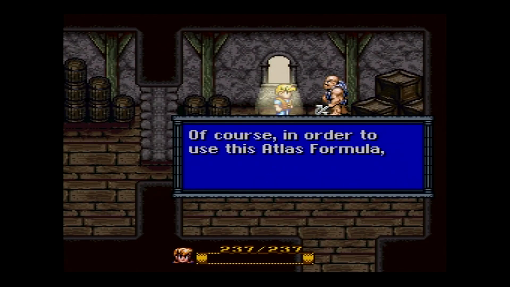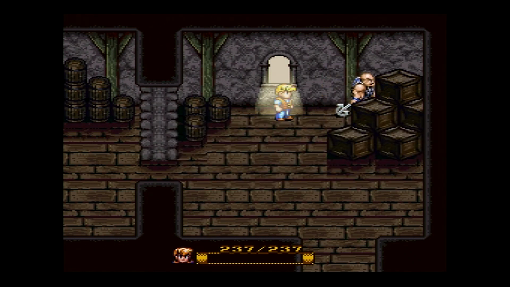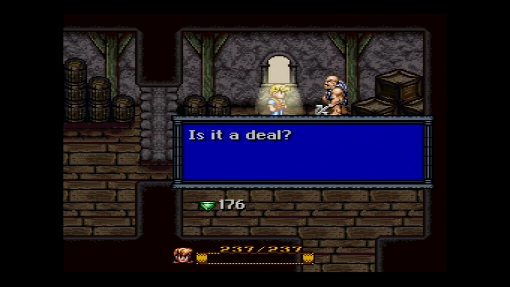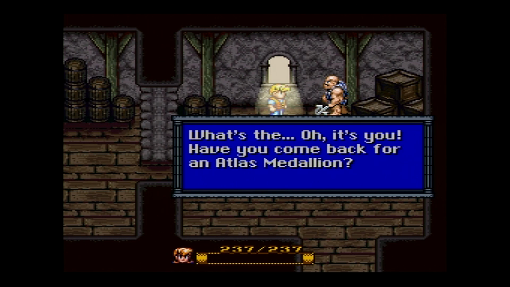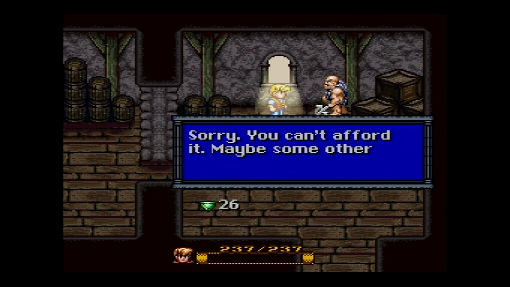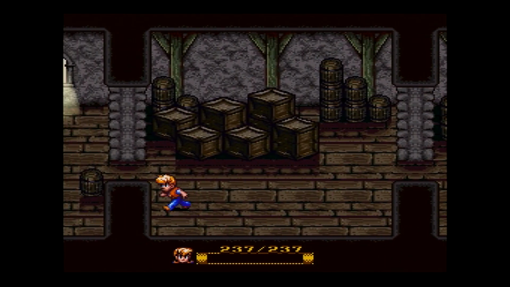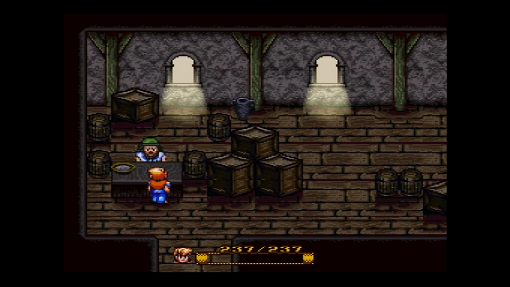Okay, here we go, Atlas. You need an Atlas medallion. Yeah, I'll take one. Use your medallion. Okay, okay. Very good. Can I have another, sir? Excellent. Well, in any case, Atlas is a spell that makes your attacks do a lot more damage temporarily. Gives you a big attack power boost.